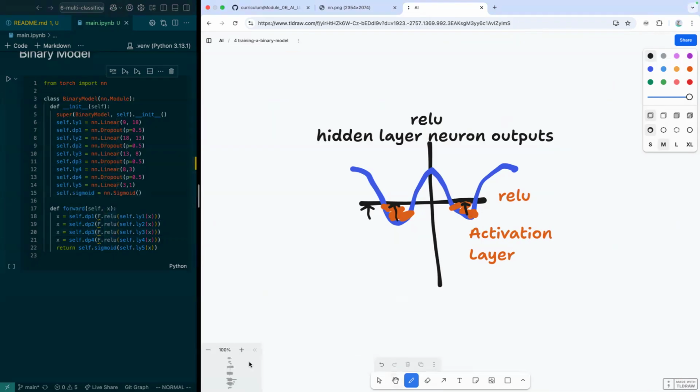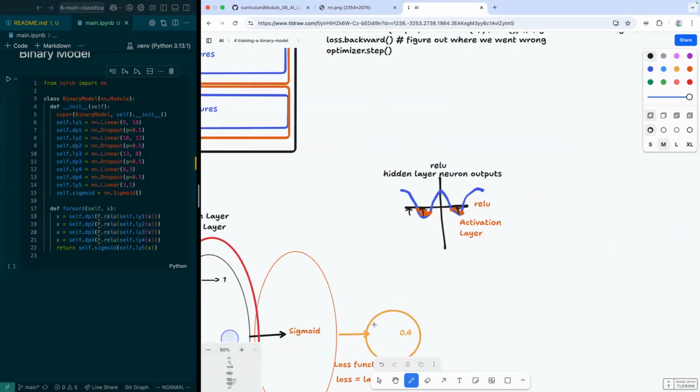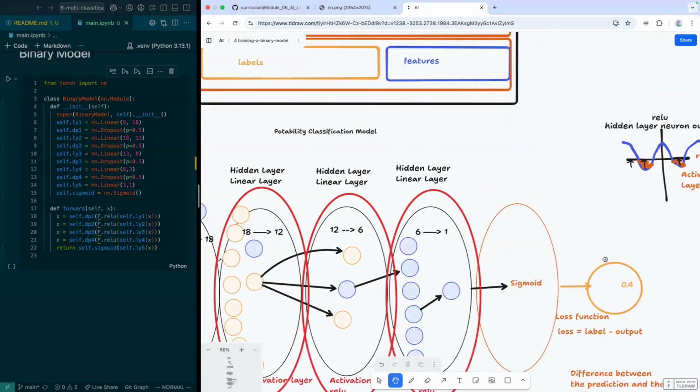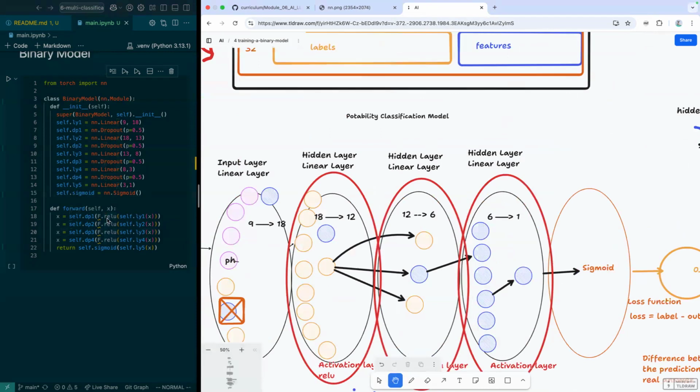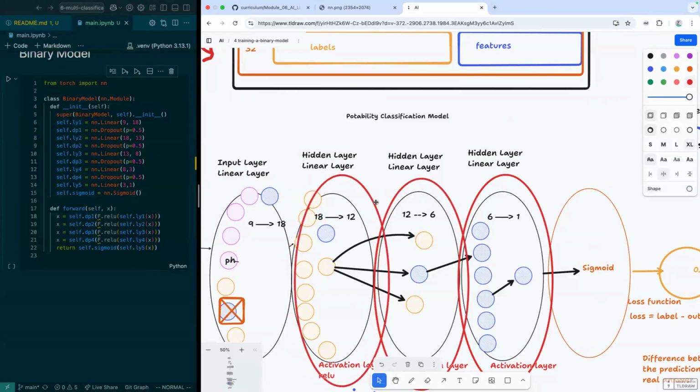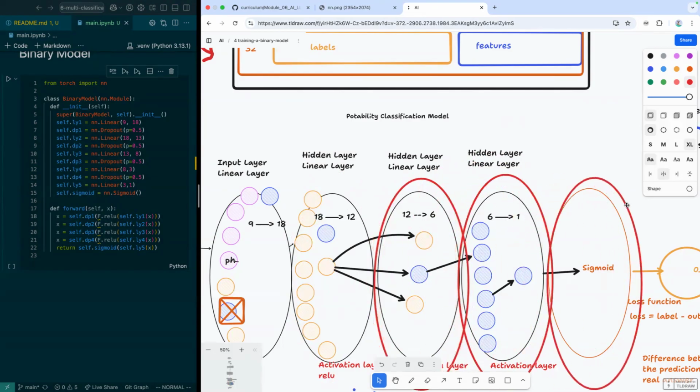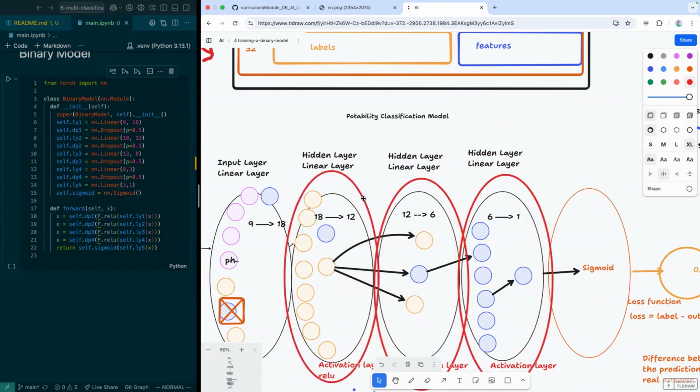And again, where we're using ReLU is right here, one of these linear layers. We feed the output of it, whatever self.ly returns, into this ReLU function. ReLU then does its tweaking of those values and they're passed on to the next layer, and ReLU does its tweaking and it's passed on to the next layer into the sigmoid, and then we're done.